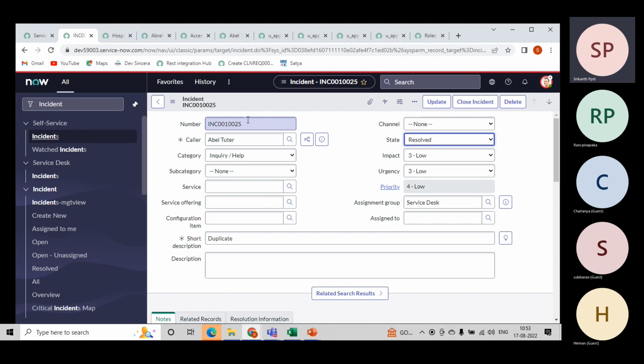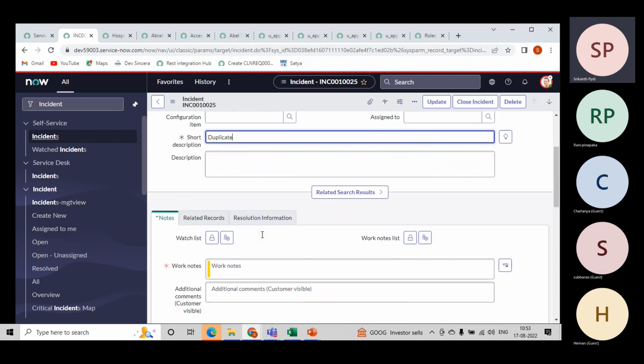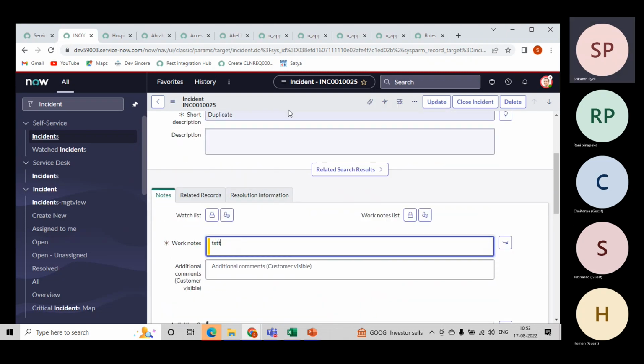How do we create a problem? As I said, there are two types of problem processes. One is reactive problem and the other is proactive problem, right? A reactive problem will always be triggered based on something. Now let's say there is a P1 incident. Here you have a P1 incident, and according to your process, that P1 incident would need to be executed through the problem process.